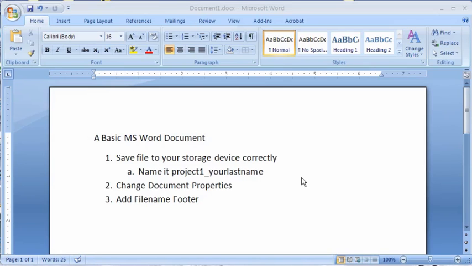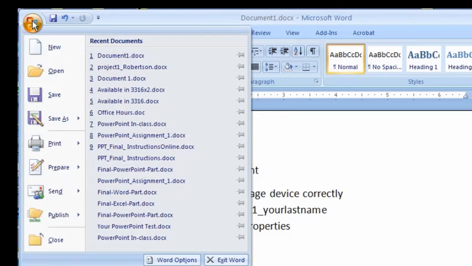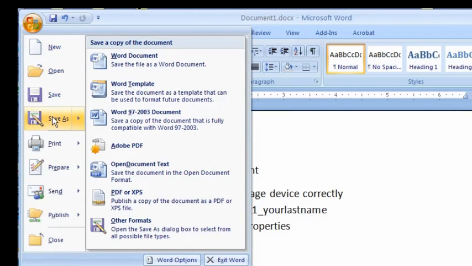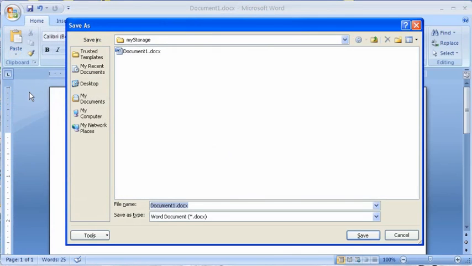So for Office 2007, we go to the Office button, come down to what? Save or Save As? Well, if it's never been saved before, there is no difference between those two. Either one will give you the Save As dialog box. So notice by default, it's called Document 1. And what we want to do is put in a new name for the document. We are told to call it Project 1. Underscore, and I put in an underscore just so it looks like there is a blank space.